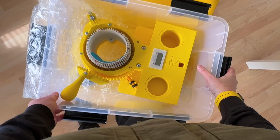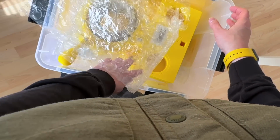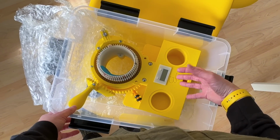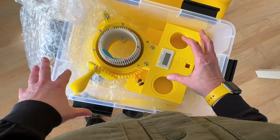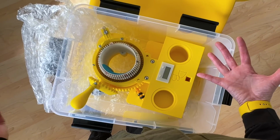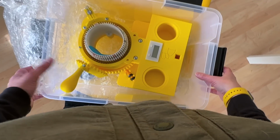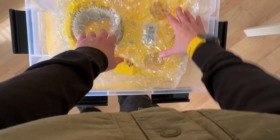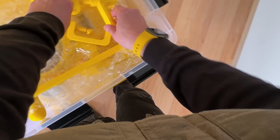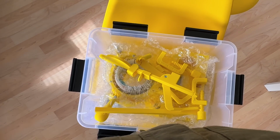So since this machine is 3D printed, I do take care with how I store it. I have this bin just for the machine and some bubble wrap just to keep it safe and protected. You don't want it to be in a really hot car or a cold temperature, you don't want big temperature shifts, because the plastic can crack or melt, mostly in the heat. But I've never had any problems with that. I keep it in this bin at home as well as when I'm traveling, and it's been pretty easy. And then I just put this over the top, and I use that to store my other parts. That's the only thing I keep in this bin, and it keeps it protected and safe while I'm traveling to the crank-in.